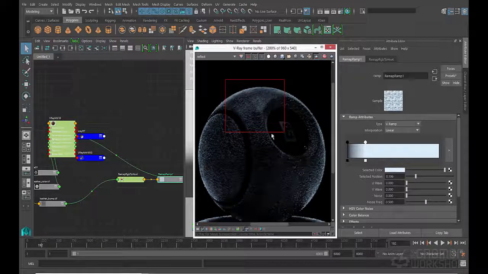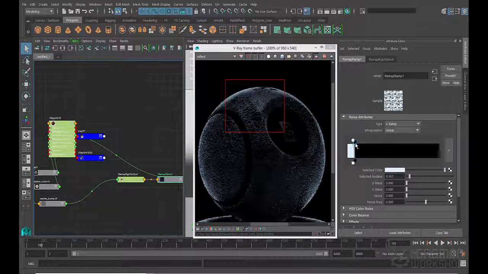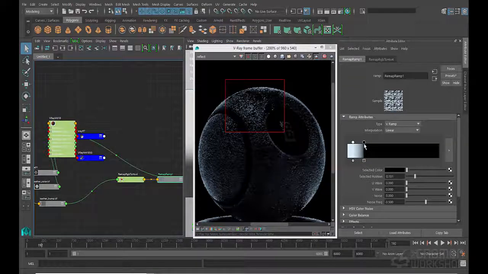And I can see, and I can clamp this down. It might be inverted. Let's do that. That's it. So, going to this reflection render element, I can see that I had that inverted. So it's definitely always a good idea to really keep an eye on these render elements.